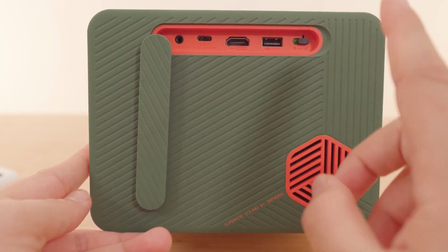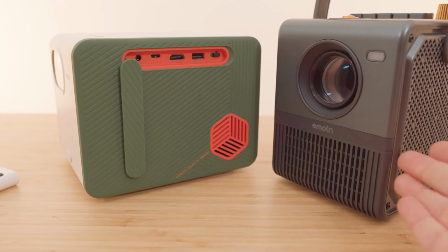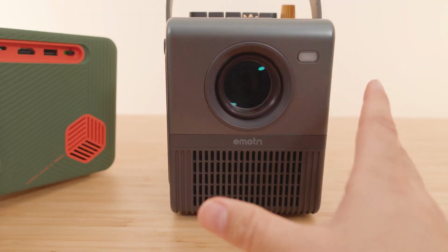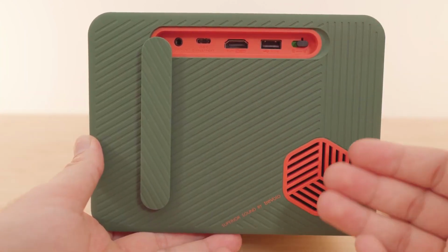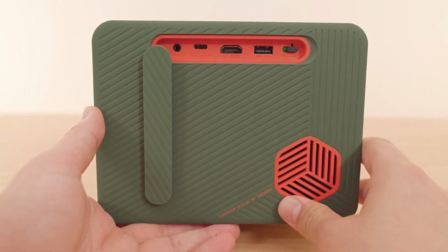And to expand on it further, yes, you can actually charge the battery here while running the projector, unlike the Emotion H1, which only charges when it's off, which is not very convenient. Even if you leave it overnight while it's on, it's not going to charge a single percent, which is quite unfortunate. However, with the BenQ, you can charge it while using it, but also power it through the Type-C port using a power bank, which is fantastic.